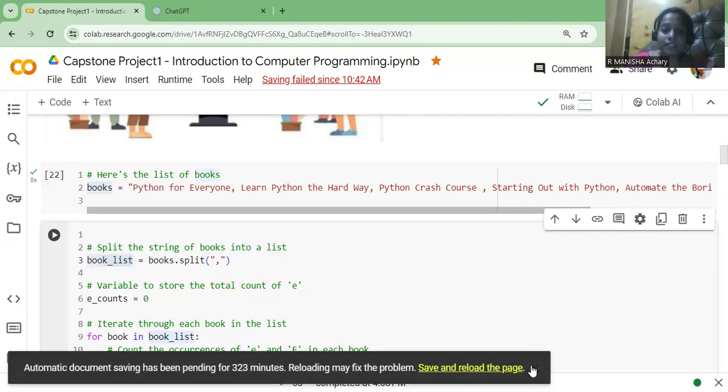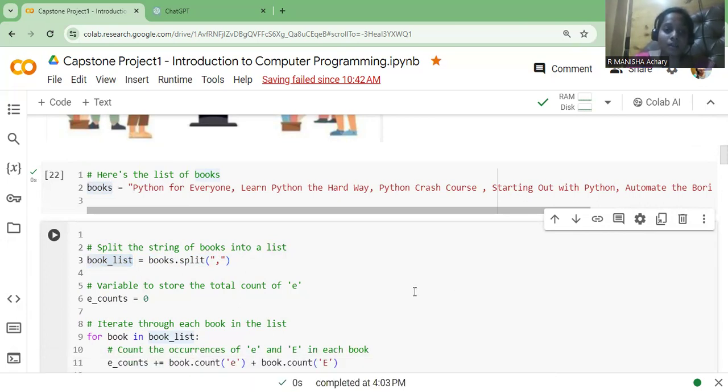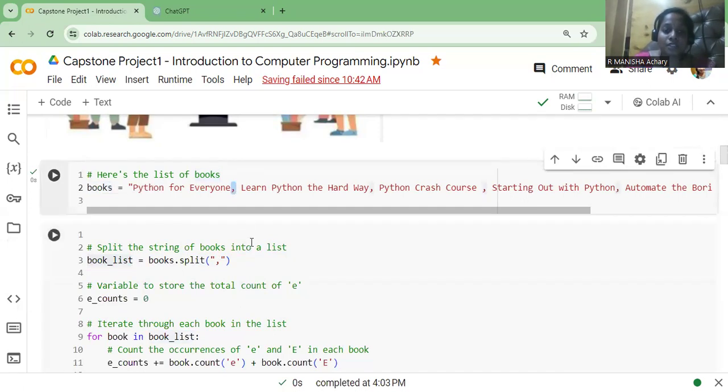The string will be split by the comma operator. Where the system encounters a comma, the split will be executed.